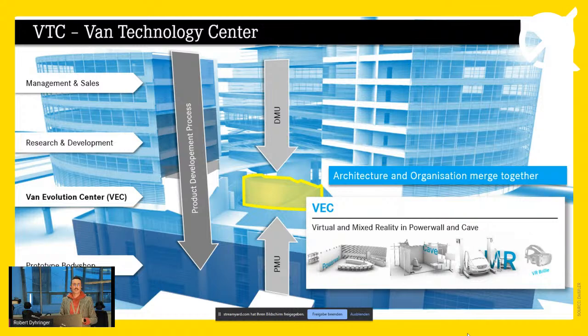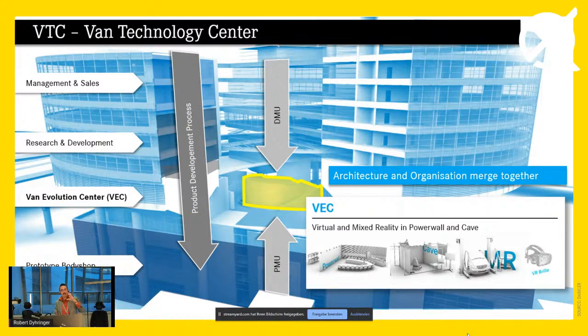A power wall is actually like a high-definition cinema with several projectors giving you really high-end visualization. And we use this to show engineers and designers early prototypes in a high-definition way, and we have done this for quite a long time. Within the slide, you can already see we are kind of a building within the building. You will see the building within the building on the next slide.